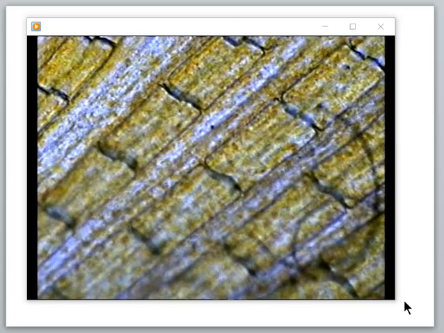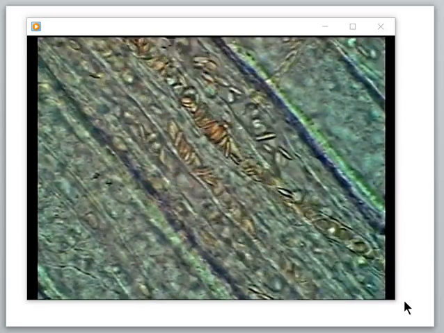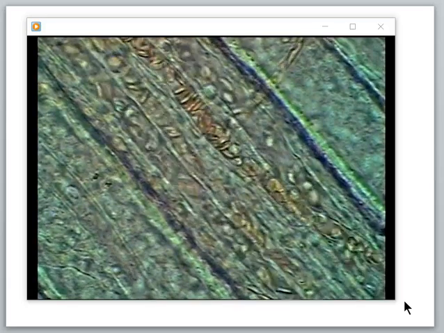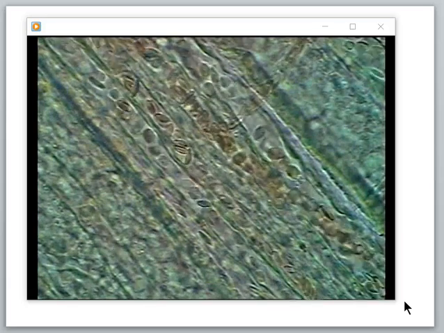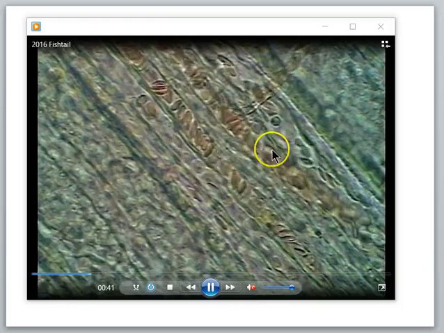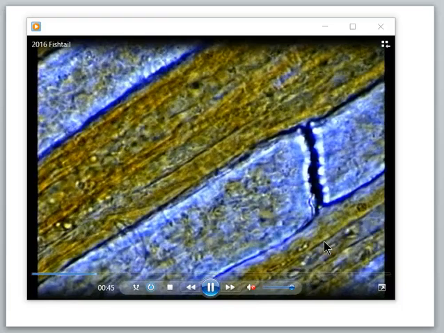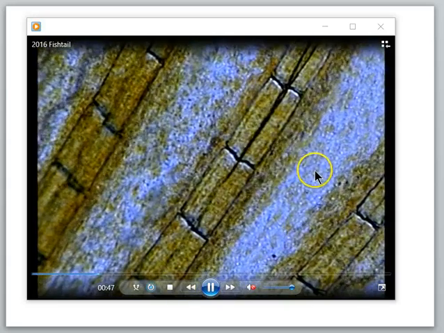Now some blood vessels seem to be carrying blood in one direction, and other vessels are carrying blood in the other direction. But remember, there are arteries and veins. Arteries are taking blood to the body tissues, like to the tail. Veins would be taking blood from the tail back to the heart. But in this kind of scene here, we can see individual blood cells making their way through blood vessels. And you can see the speed of the transport.